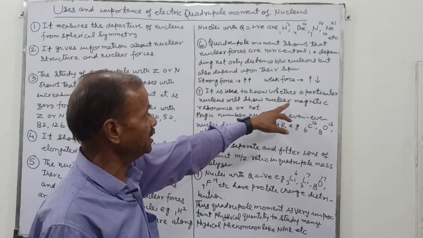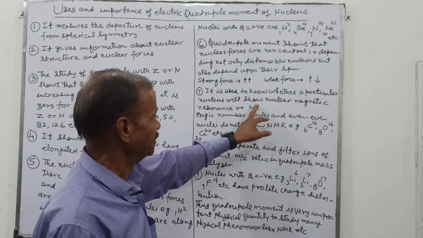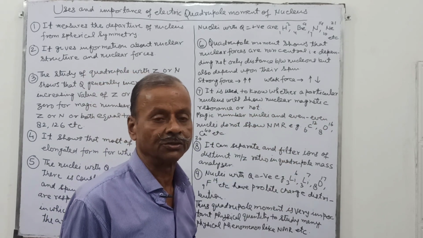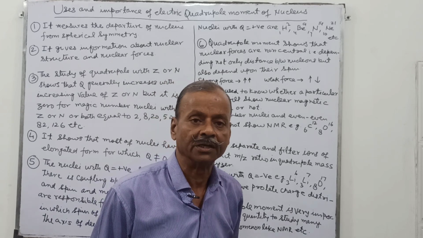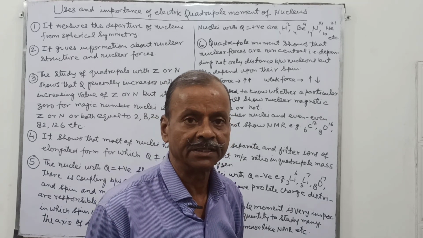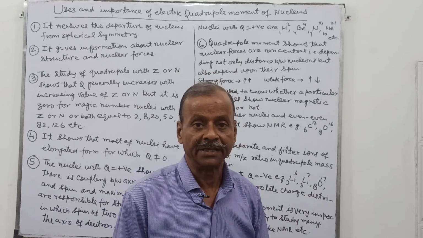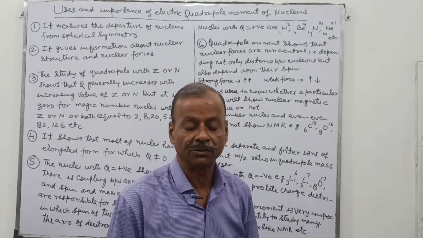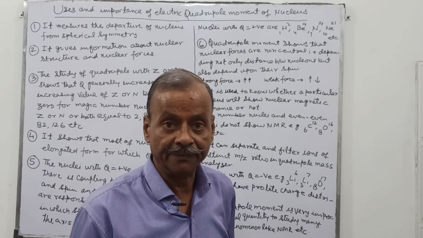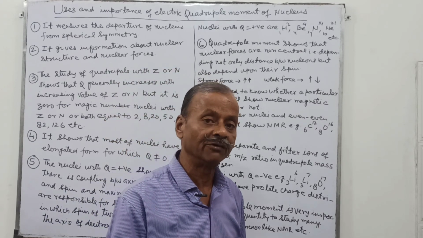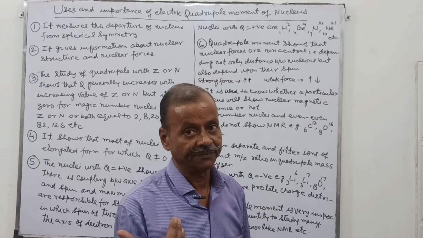It is used to study whether a particular nucleus will show nuclear magnetic resonance or not. This is a phenomenon, nuclear magnetic resonance. As you know about resonance, in the 11th class this is taught in the chapter of waves, that when two frequencies are equal, then resonance takes place.